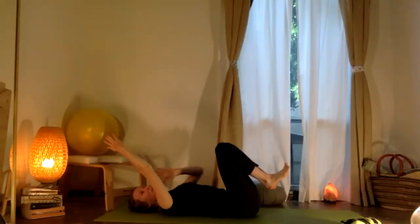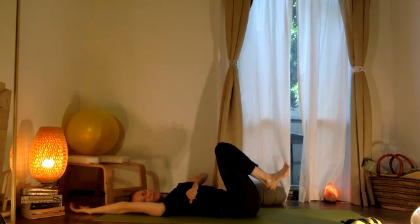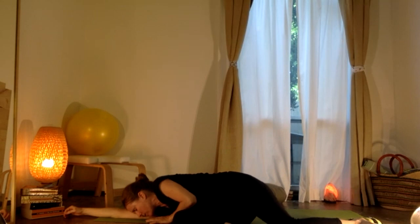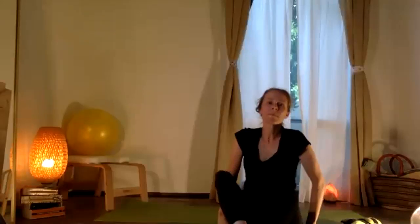Good. Estiramos el brazo derecho al lado de la cabeza. Y giramos en este lado. Empujamos por los brazos. Good. We'll come up to a seated position. Nos encontramos sentado. Bueno, con las palmas juntas.